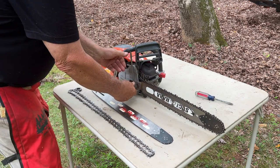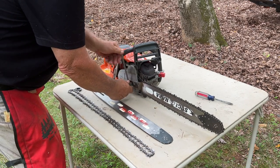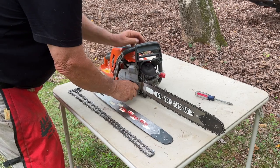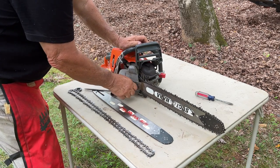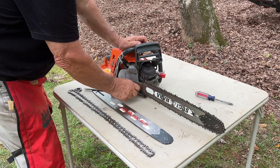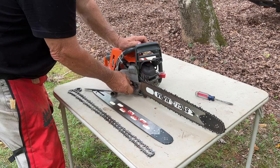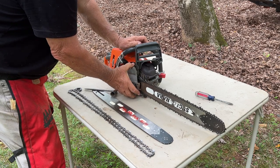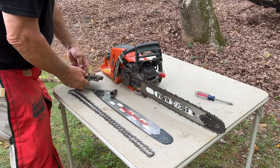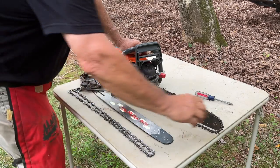This 550 XP Mark II has captive nuts on the cover here, and I've never had a saw that had that. It's really nice because if you're changing things out in the woods, quite often these nuts will come off and fall down in the leaves and are hard to find, but with this saw they stay right with the cover. So, all right, get this chain off.